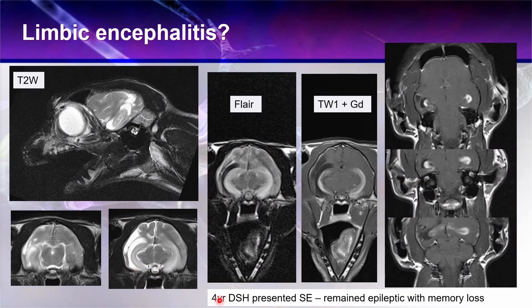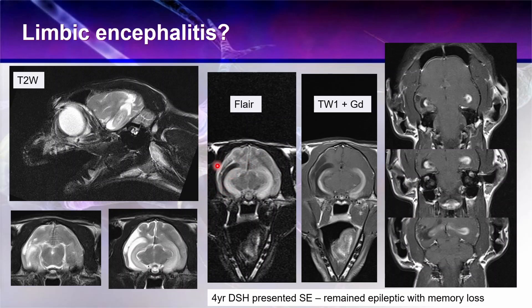Although the cat presented in status epilepticus when this scan was taken, there must have been things going on beforehand because there is so much necrosis of the brain and so much ongoing atrophy. This ongoing atrophy means the cat has a much poorer prognosis. Indeed, the cat remained epileptic and had memory loss. Memory loss in a cat meant he needed to be reminded when to eat, would get lost outside, and had to remain an indoor cat — he was very easily confused. So we have a combination of ongoing inflammatory change and damage caused by the seizures and inflammation in the limbic area.